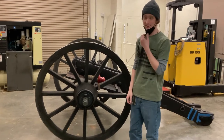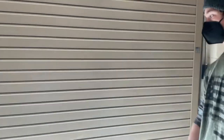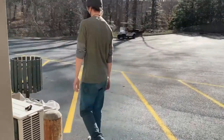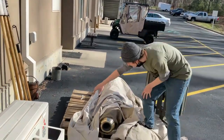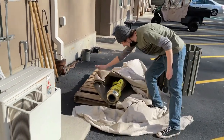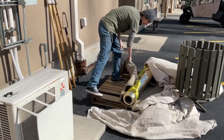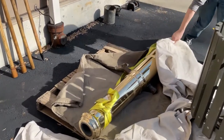Now you come outside, you can see actually the cannon tube for it. It was taken off this morning. Is peeking out right there. Get a little bit closer. But, ta-da, there it is.